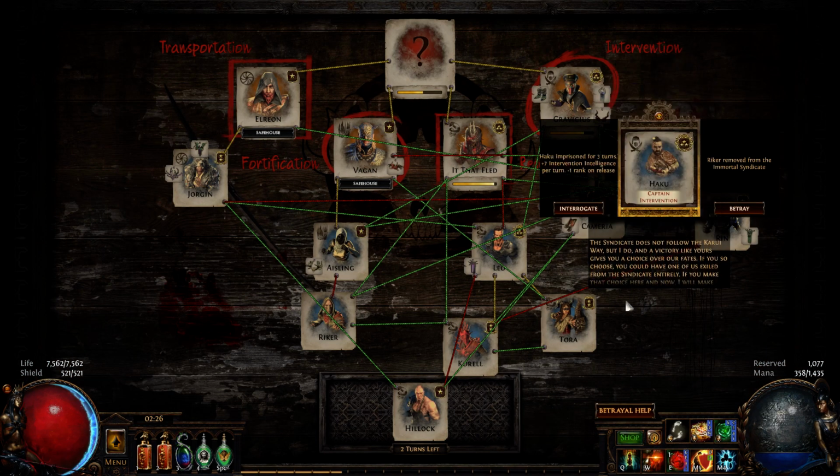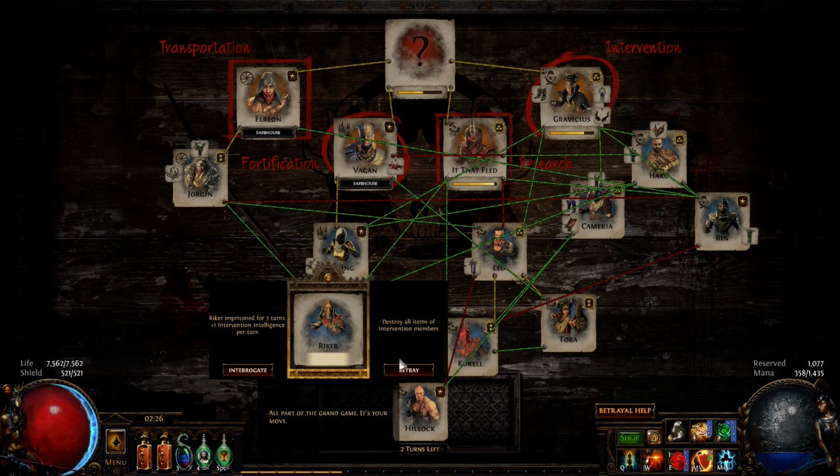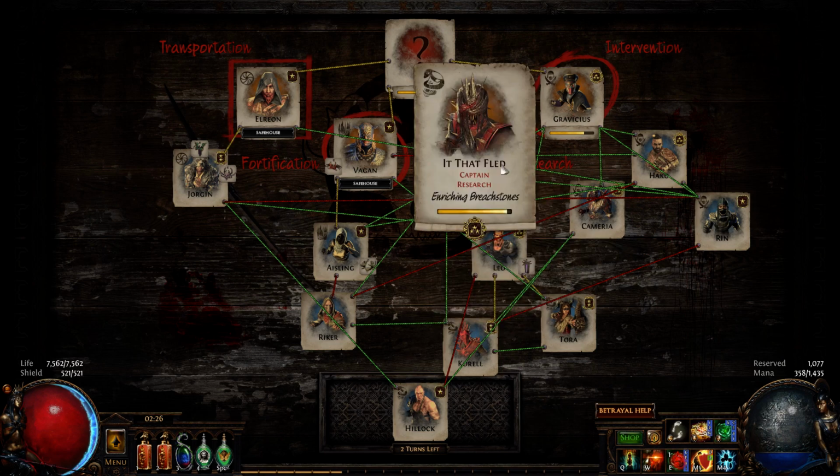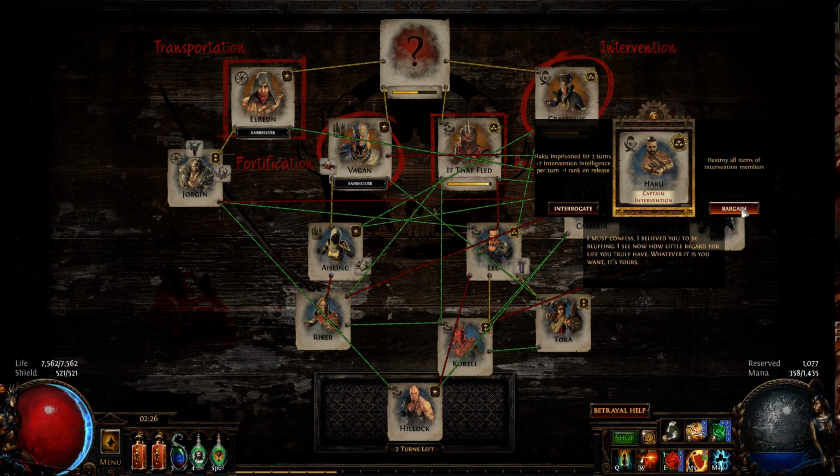Betray option of Haku was bad. Interrogate was also a bad one because I need Haku at rank 3. So I choose betray for Riker. And now I choose bargain for Haku.